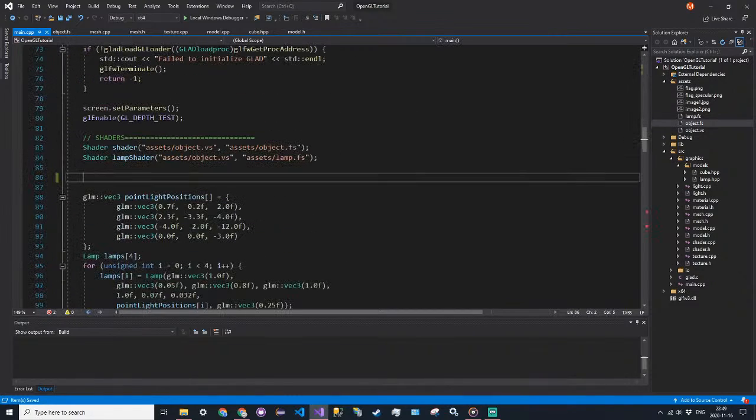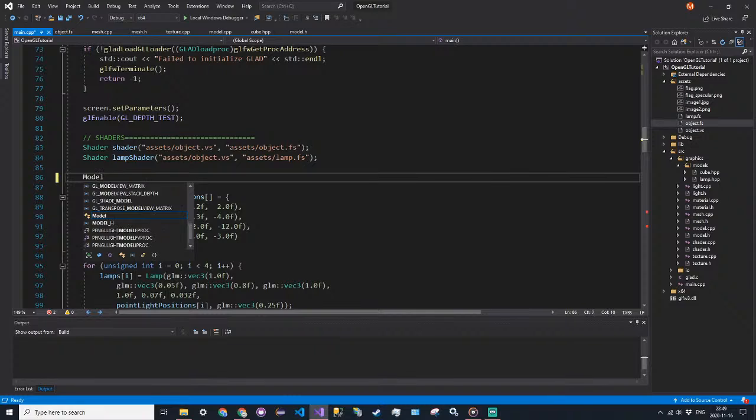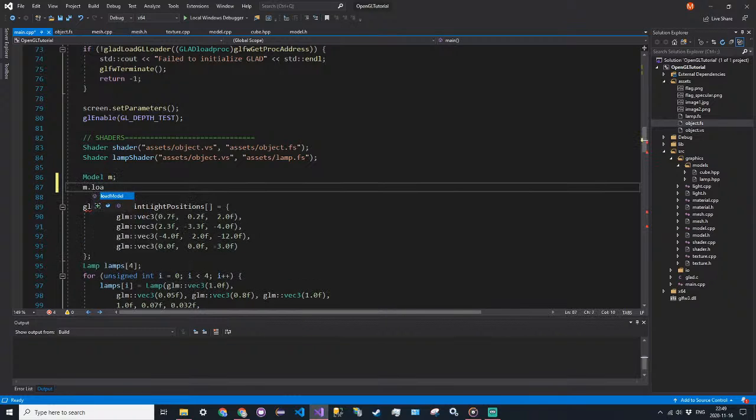And then to initialize the model, we're going to use the constructor Model m, and we'll just leave the default parameters, and then m.loadModel, and we will pass in the path as assets/models/LOTR_troll/scene.gltf.